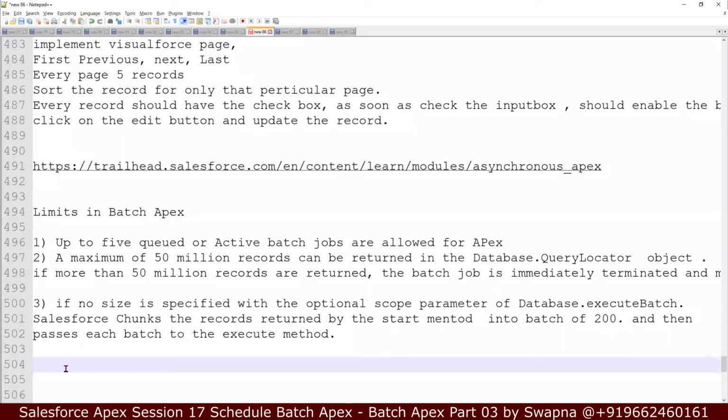And every time it passes the 200 records, what will happen?